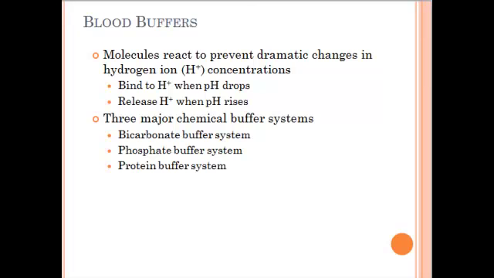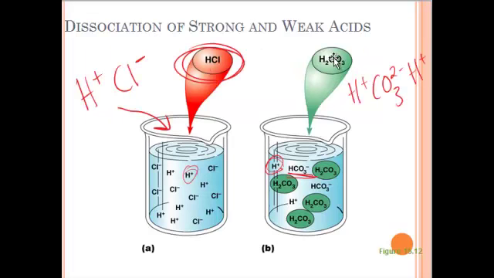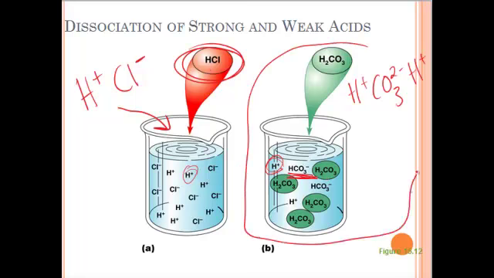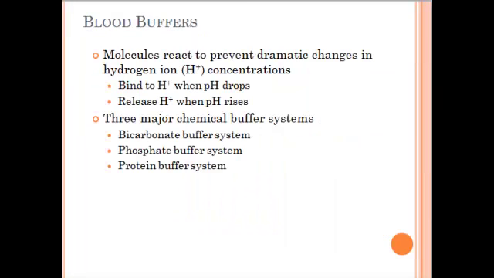Oh, I think in this slide, did I call that the wrong? So H2CO3 is carbonic acid. HCO3 negative is bicarbonate ion. Carbonic acid, bicarbonate ion. So we're going to focus on this because this is our buffer. This is our weak acid that can help buffer the effects of a strong acid.